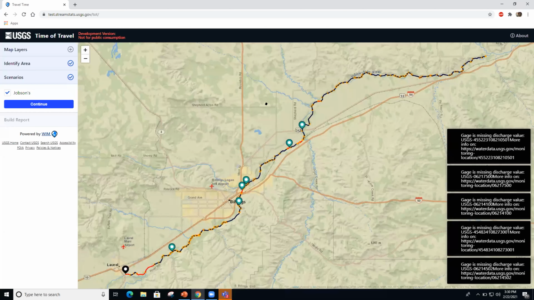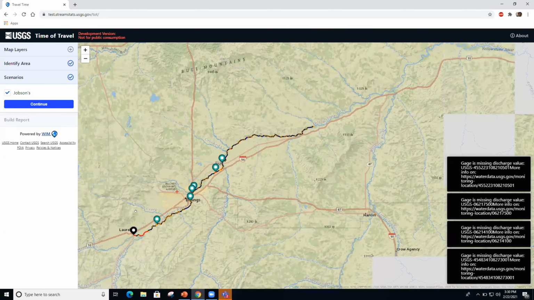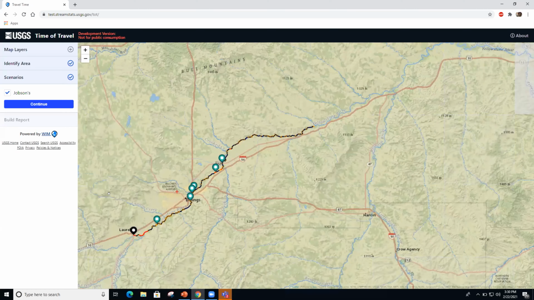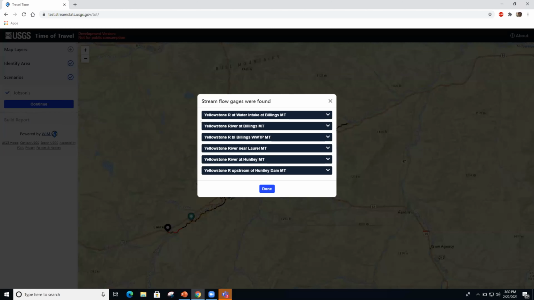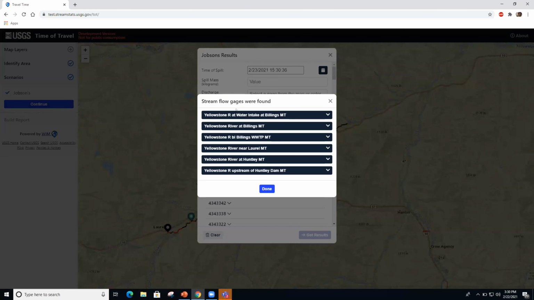So here in that response, essentially from that click point, we traced downstream 100 kilometers on the Yellowstone River. We brought data in from NHD Plus version 2 data set. It identifies gauging stations along that reach. Right now we're getting both active and discontinued gauges. So some of these gauges may not have real-time data. Jumping over, it says, hey, look, we found these 6 or 7 stream gauges along this reach.